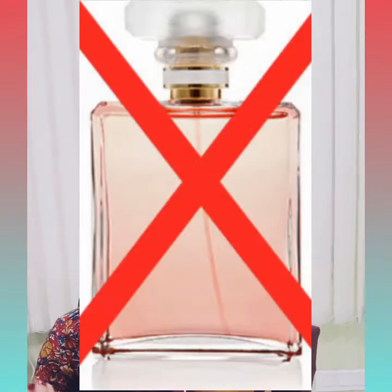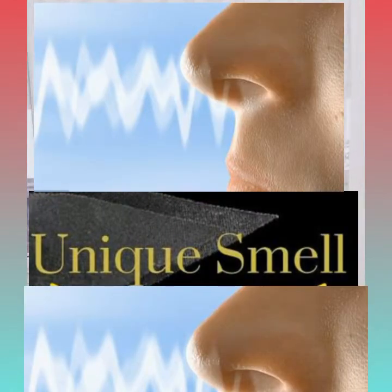LPG is nothing but propane and butane, both of which are colorless and odorless gases. If you are using only propane or butane, there will be no smell and we will not know if the gas is leaking. That is why mercaptan, a strong-smelling substance, is purposely added to the LPG cylinder so that leakage is easily detectable. You may ask why a pleasant-smelling substance like jasmine or some perfume can't be added — because if there is a leakage, we won't know whether it is from the cylinder or from some common perfume smell. That is why such a unique smell is used.